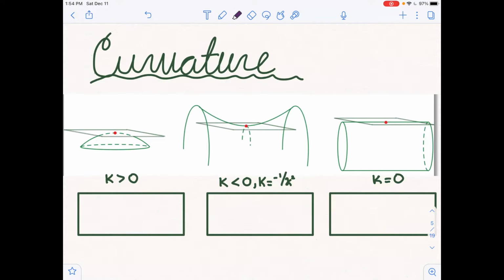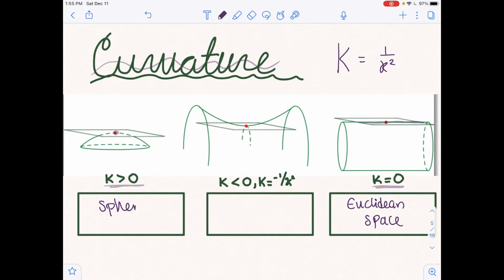Another interesting thing about hyperbolic geometry is its curvature, denoted by k, where k equals 1 over Gauss's kappa constant. It is easiest to think of curvature of a geometry by considering a point on a surface. A Euclidean plane has zero curvature. The tangent plane to the point in the case of zero curvature intersects the surface at a line. In a spherical model, k is greater than 0, and the tangent plane at a point on the surface only touches that very point. This makes sense when you think of a sphere, as it is constantly curving away.